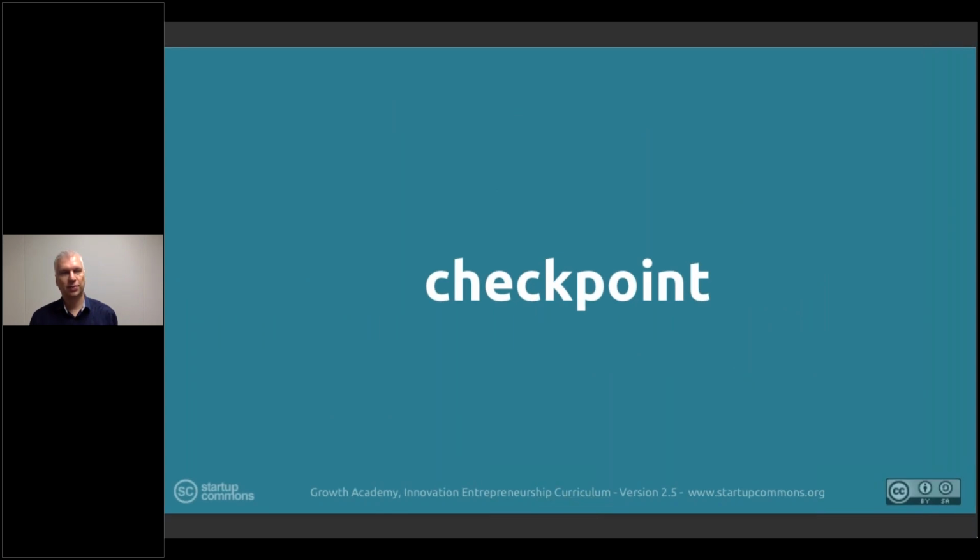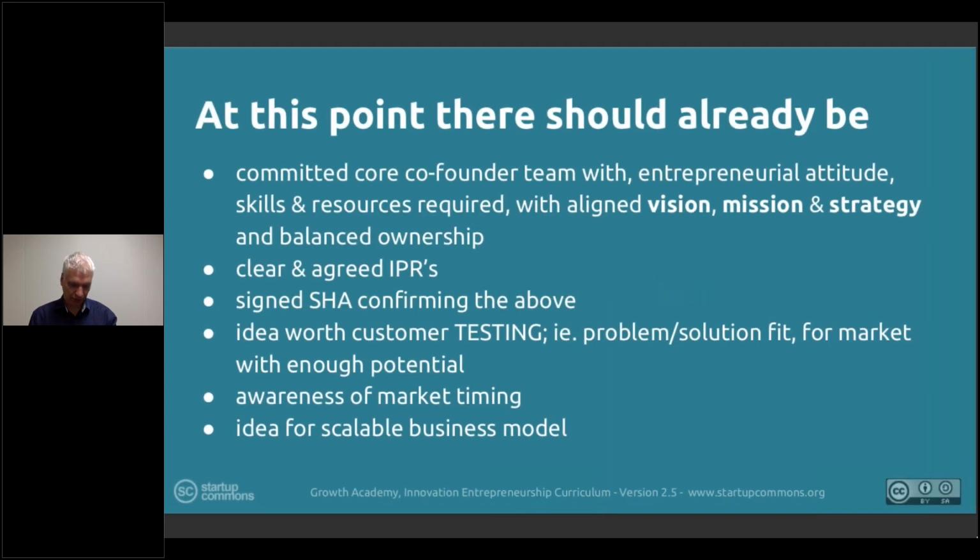Before going to the next step, I want to spend time now because I've mentioned having the foundation right. So it's good to recap what should have happened in the formation phase and what assets and what things should be in place to actually be able to focus on this validation phase. Because it's very hard to do this validation phase if you're missing some of the components that are expected to be ready. And also if someone is only consuming this module, you may be wondering, why aren't these topics covered here when they should be? They may be in the past module or in the next module, and there's a logic of dividing it this way.